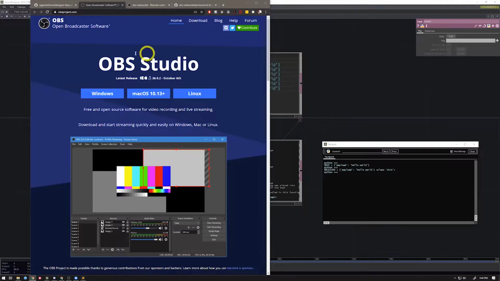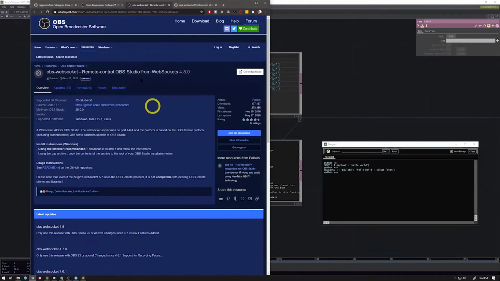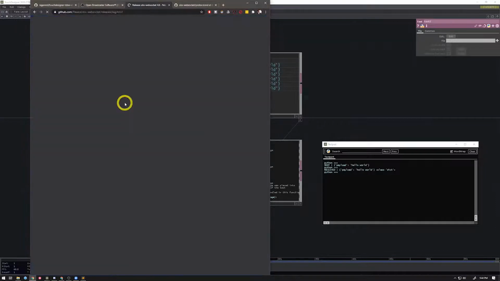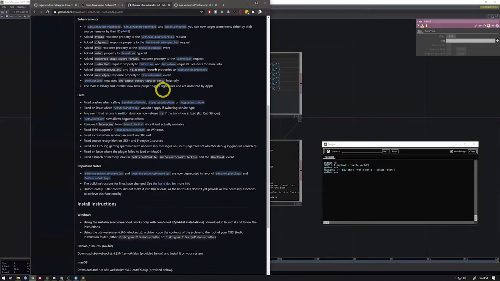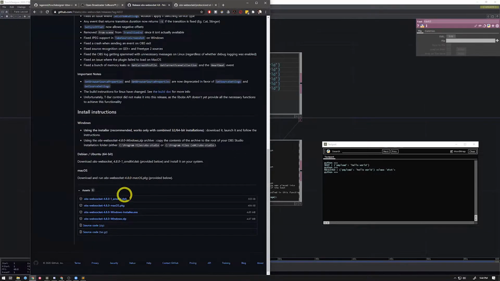So you'll want to make sure that you both install OBS, and then we also need to install this plugin for WebSockets. This plugin can be found at this link. You'll head to this page, go to the download, and there are all of the fancy features that it lists here. Then you can just grab the installer or the package file for Mac or for Linux, depending on what platform you're running.